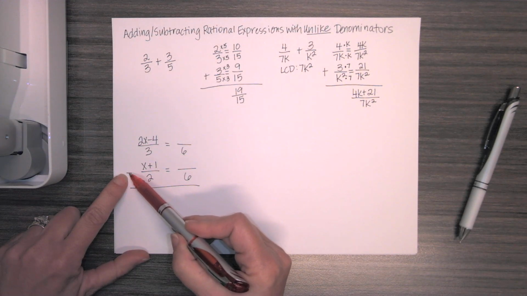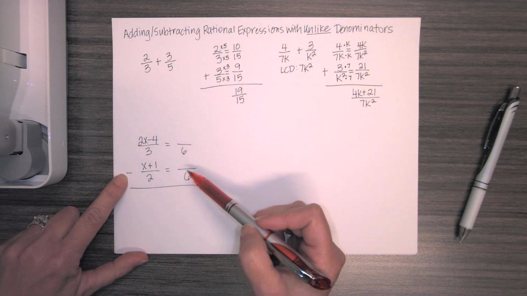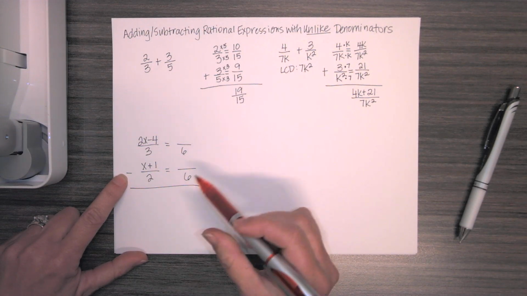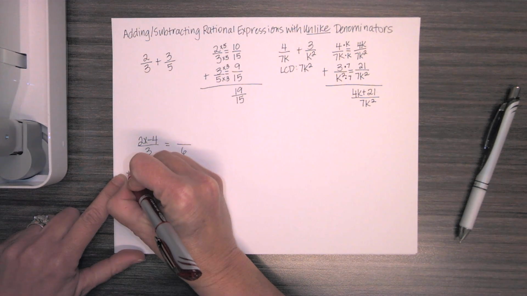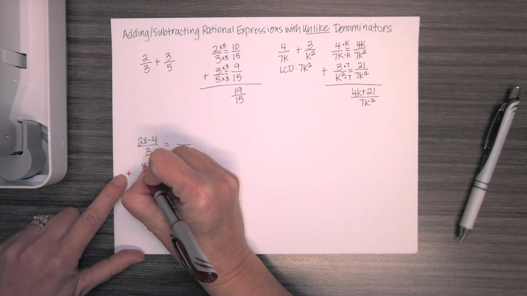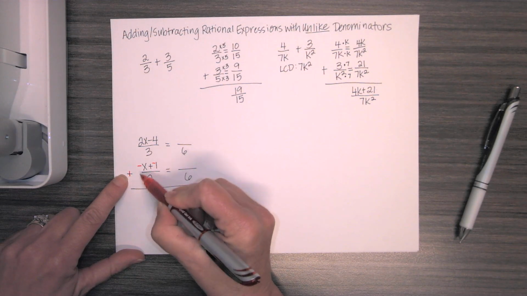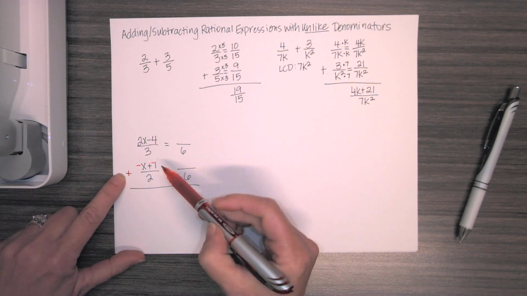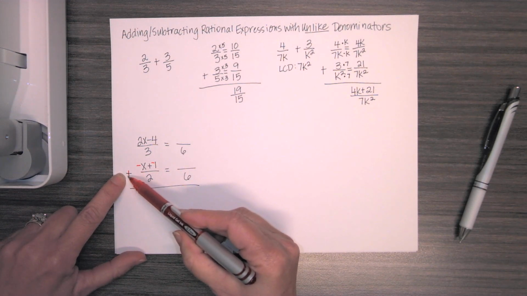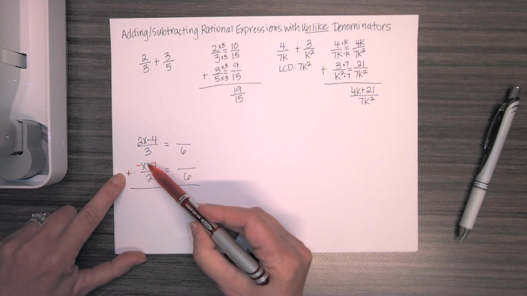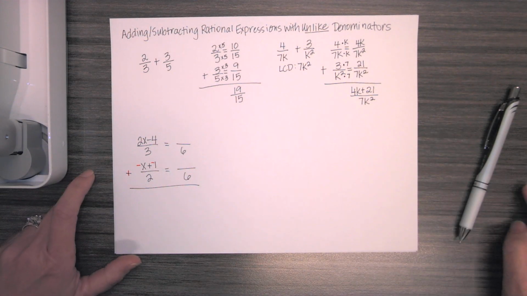It gets left over here, and that can be dangerous and make us make mistakes. And so what I'm going to show you is what I typically do. If I have a subtraction, I go ahead and change it to addition and distribute that subtraction sign through the numerator of what's being subtracted. And that way, when I move this over here, that sign won't get left behind. Okay, and that sign does affect everything in the numerator of the fraction that's being subtracted.